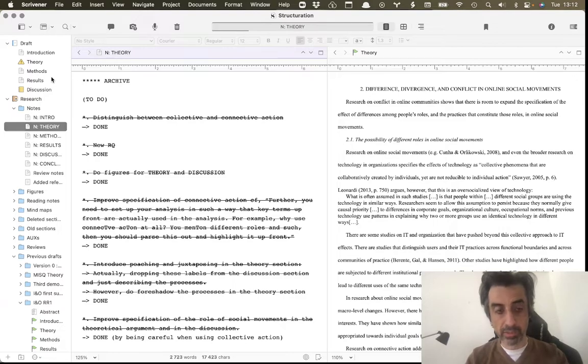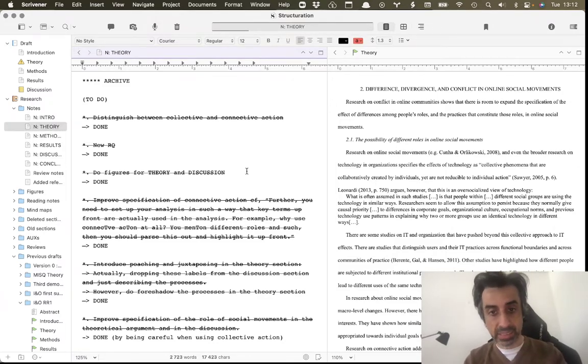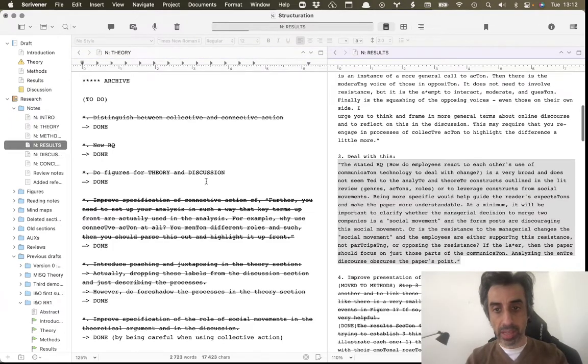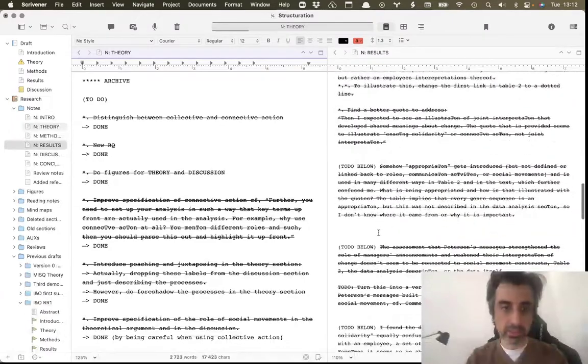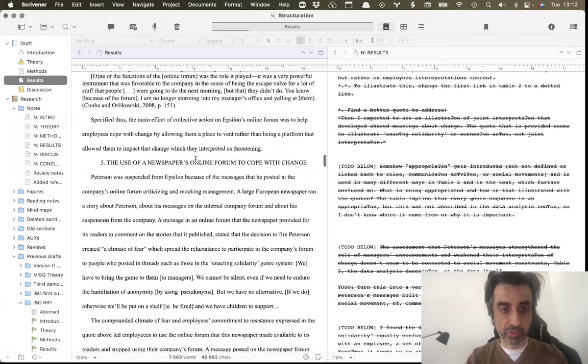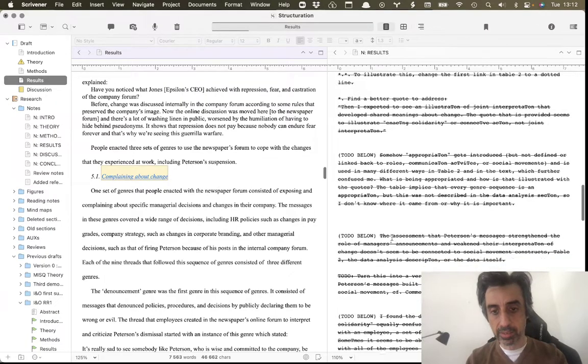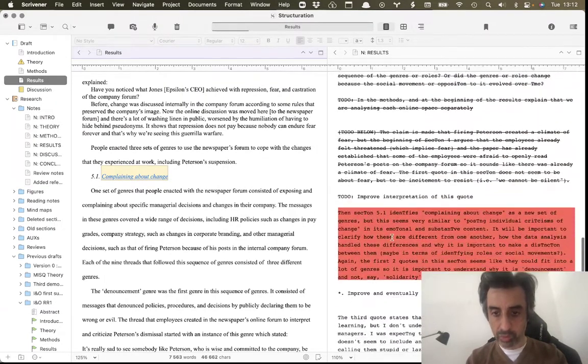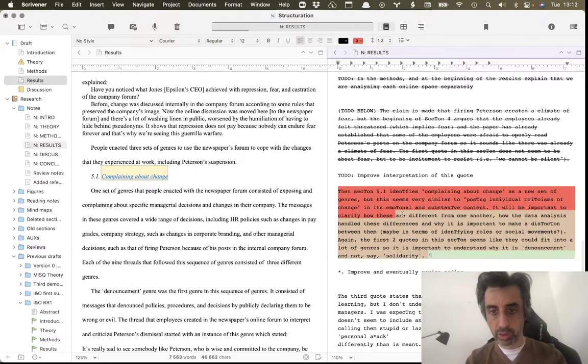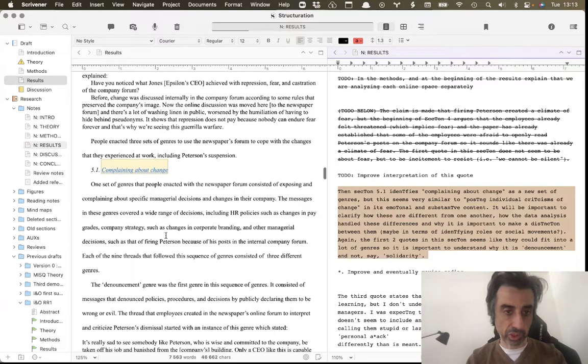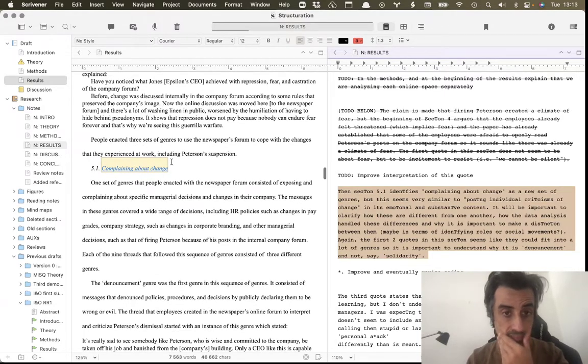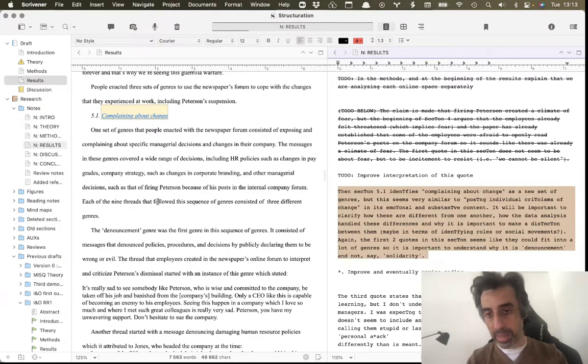For this current paper, this is a minor revision. Okay, so if this is a minor revision, what I'll do is I'll just copy paste and edit directly. So for example, at the moment I'm working on the results, and the way I work on it is I copy pasted the results section here, and I just edit it live. Okay, so you'll see that now I ended here. I have to deal with this comment, which is an interpretation of a quote on complaining about change. So I just highlighted this here to know that this is where I'm at, and I will edit directly in the text. Okay.